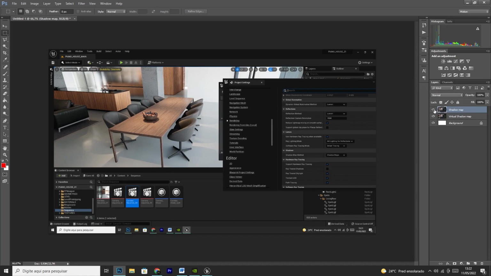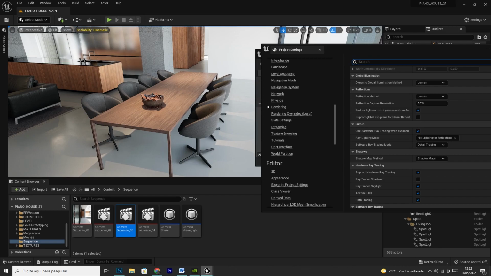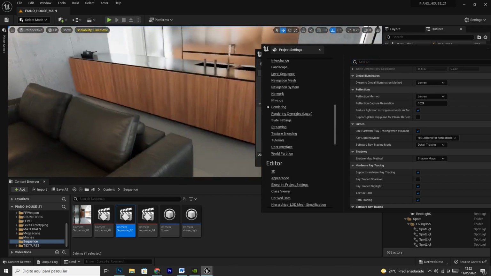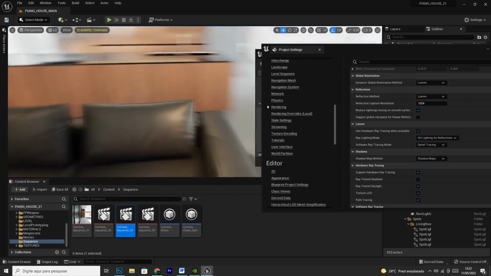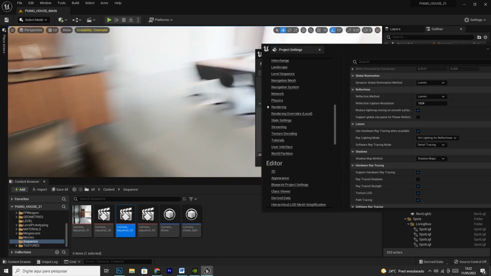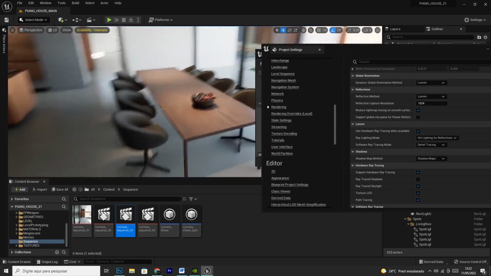With virtual shadow maps, we kind of lose detail there in the couch. And it is also related to the light that we have above the couch. All right, look at this shadow here. In this case, maybe it got better.